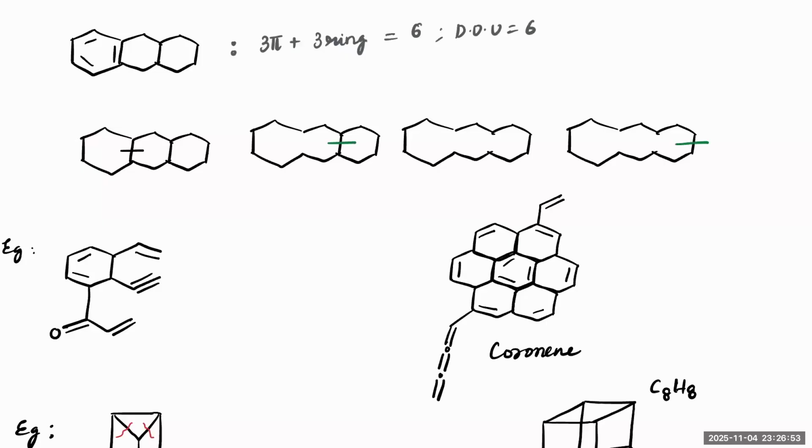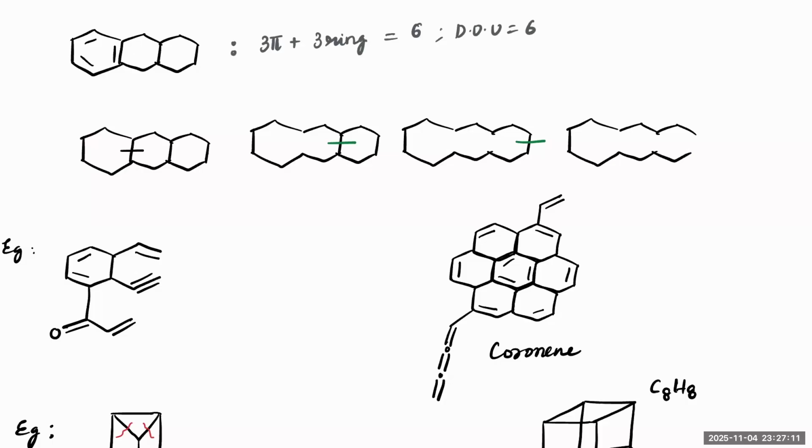So what are we getting after breaking that? Here I'll show it. If you break it here, so that is gone. So now it has become an open chain. So the objective should be simple: you have to make it an open chain. So to make that open chain, how many times have you broken the bonds?